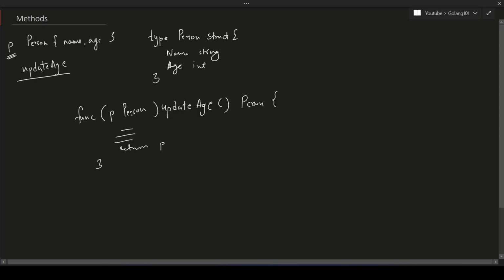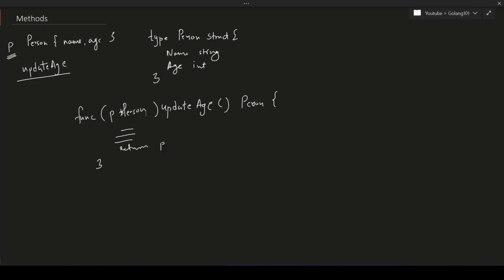Now as we have seen in our previous videos, when we invoke a function and we pass arguments in Go, it always creates a copy of it. It doesn't update the same reference, right? If we want it to update the same reference, then we need to have an asterisk in front, which means this is a pointer receiver object. In this case it will make the changes to the object's reference, so it won't create a copy. Okay, so let us see this in action.